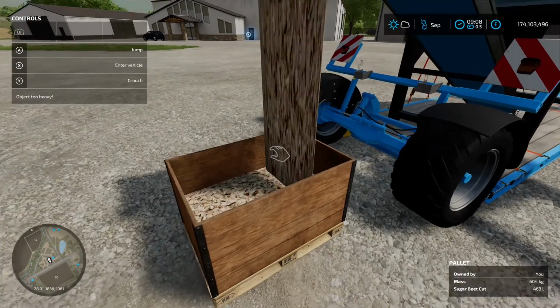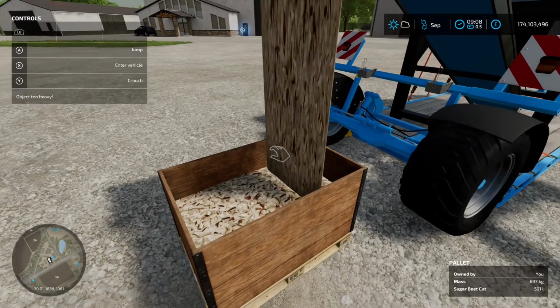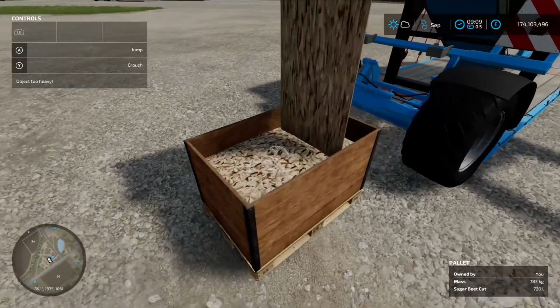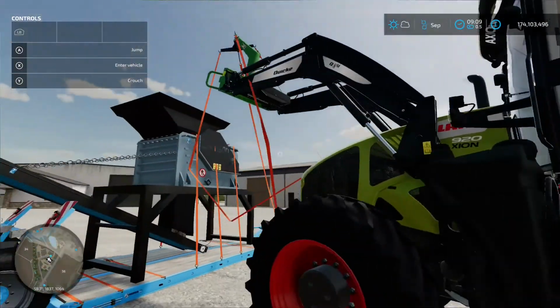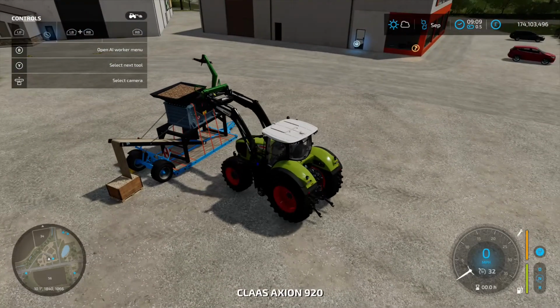Obviously, for some strange reason, it's saying it's too heavy. I have got the pallet lift mod on as well. So, that's not allowing me to pick it up. Okay. Well, there you look at those straps swinging in the breeze. Dear oh dear. There you have it.